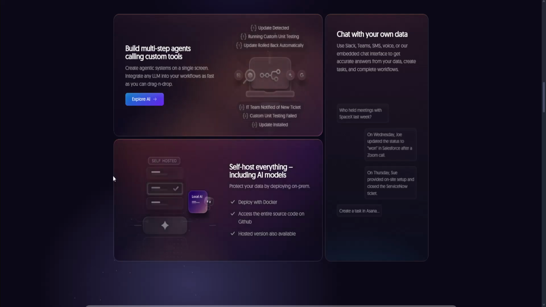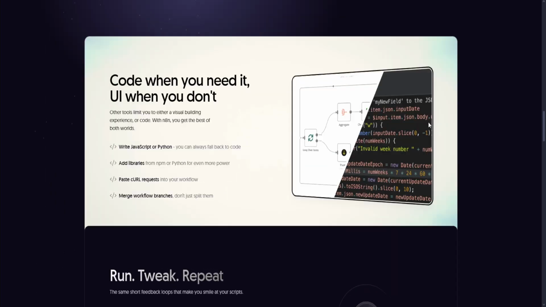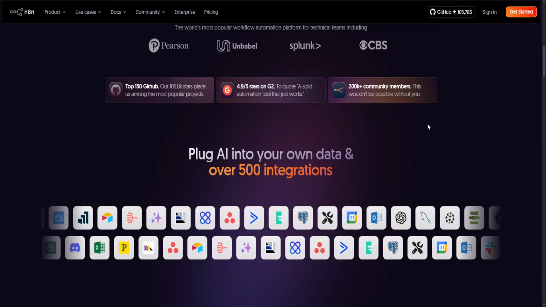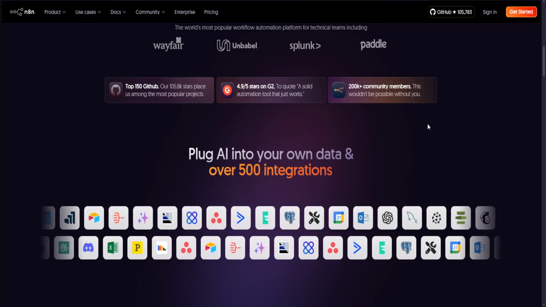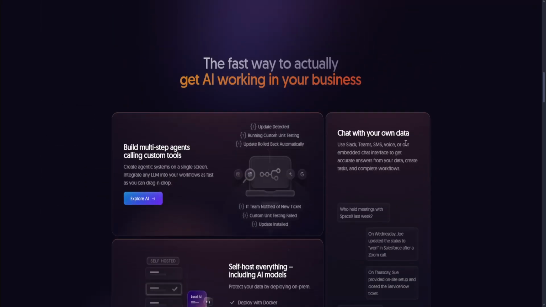deep customization. It offers 100% open source and is free. It also has self-hosting, very flexible with custom code, API and logic, and it's ideal for technical teams and developers. Though the downside is they are not beginner friendly. It requires setup and there are fewer ready-made templates than Zapier or Make.